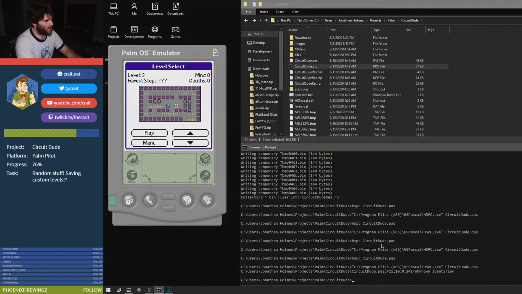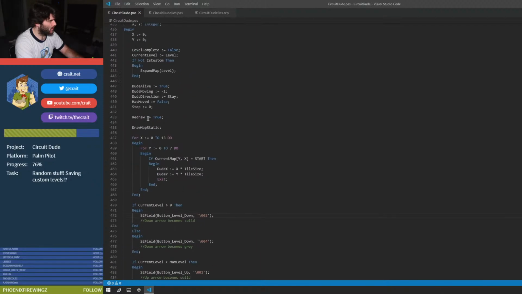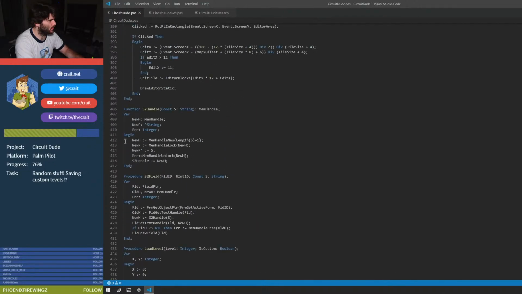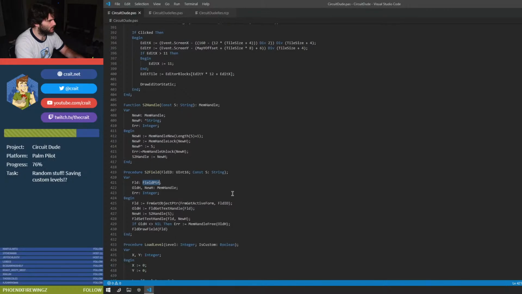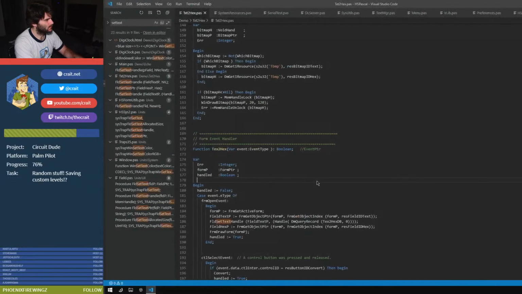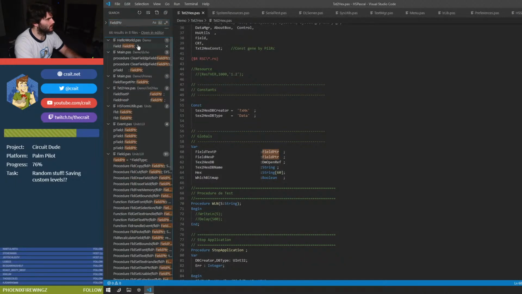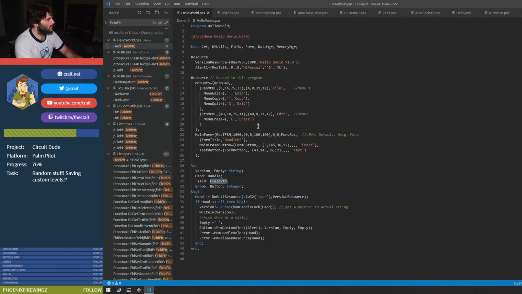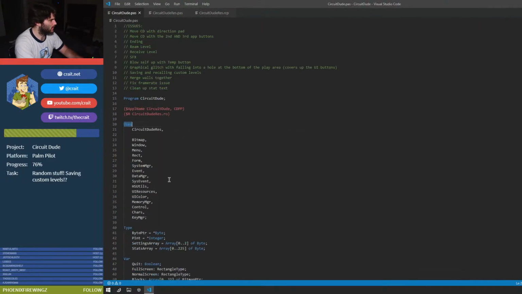Let's see if this compiles. 421 unknown identifier. Filled pointer? It doesn't know what a filled pointer is? Oh, I need to include filled, I think.